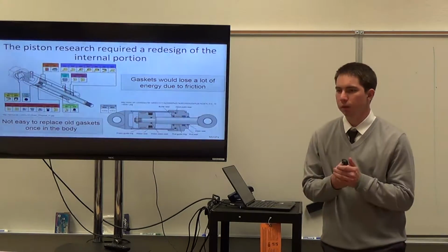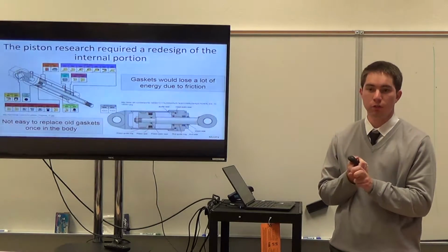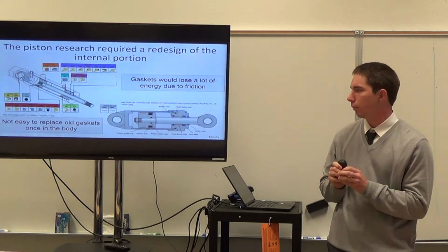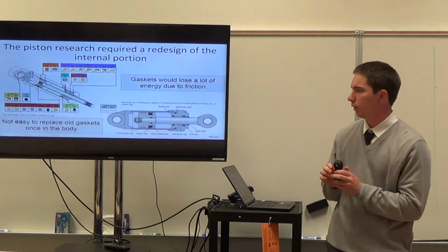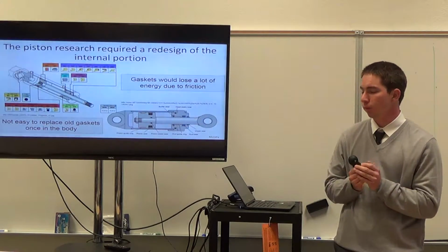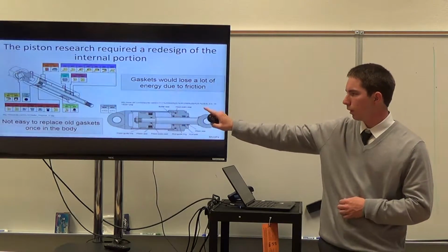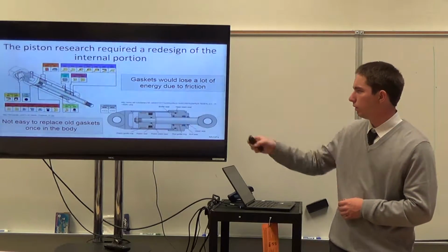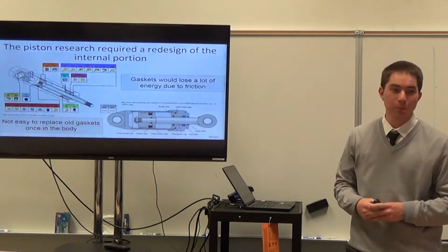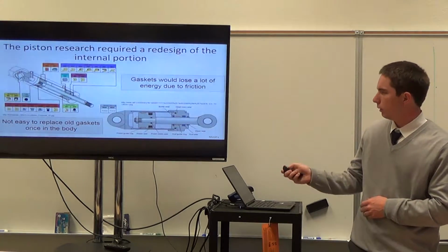So then my part in the project was a lot of the research behind the piston as well, because we were going to use the piston for the internal and the external. But the problem was I was doing a lot of research, but a lot of pistons aren't waterproof or airtight, because if it's internal, absolutely no water or whatever driver we're using can be mixed with the blood. And the gaskets or the O-rings that existing hydraulic pistons have would definitely eat up a lot of the energy that we would be putting out due to the friction. And once it's inside the body, it would definitely not be easy to replace those gaskets and O-rings for repair.